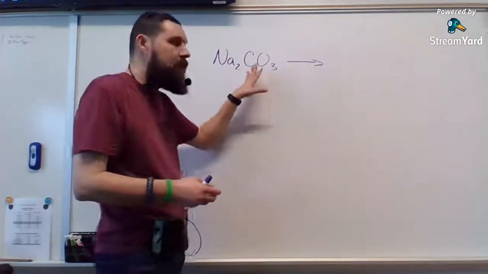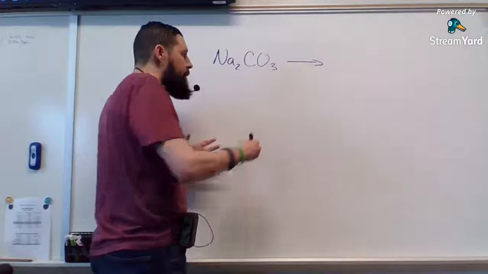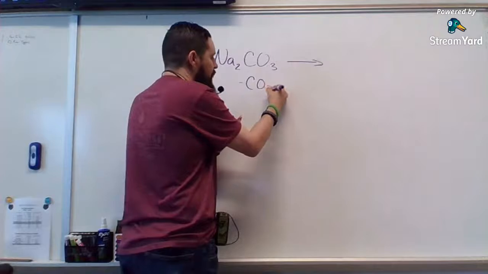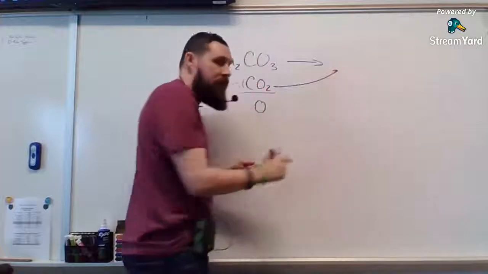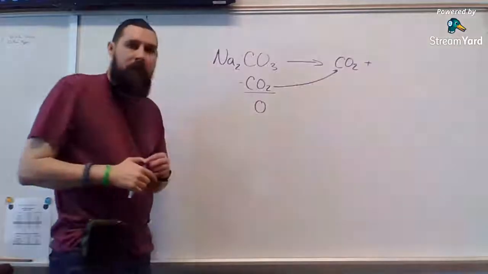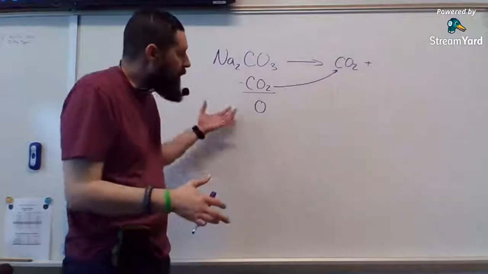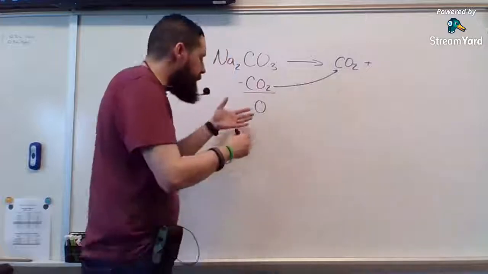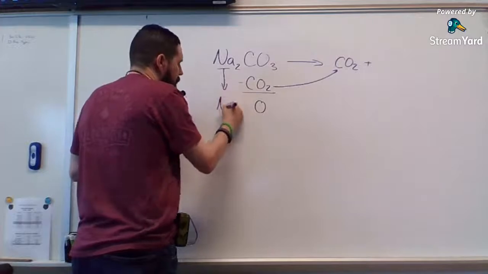So when I see, in this case, that metal carbonate, within this carbonate, in essence, what we do is we subtract out CO2, and that's going to leave me with one oxygen. This CO2 that we subtract out, that's our first of the two products, because we're always going to produce a metal oxide and carbon dioxide. So I write it out as carbon dioxide first because I can easily kind of mentally subtract that CO2 from it. Then I'm going to take sodium.